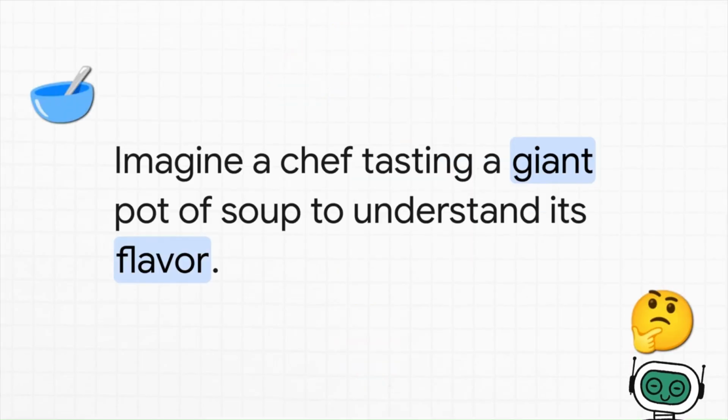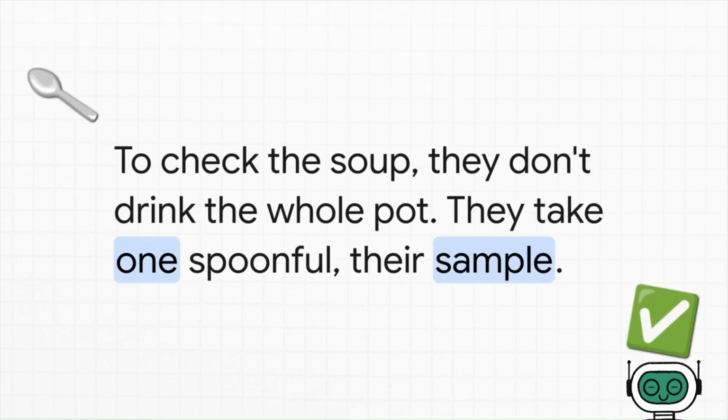To really get this, let's step out of the terminal for a second and into a kitchen. Picture a chef who's just made a giant pot of soup. They have one simple goal: figure out if it's good. Now, obviously, they can't eat the entire pot to find out. So what do they do? They do what any chef would do. They take a single spoonful.